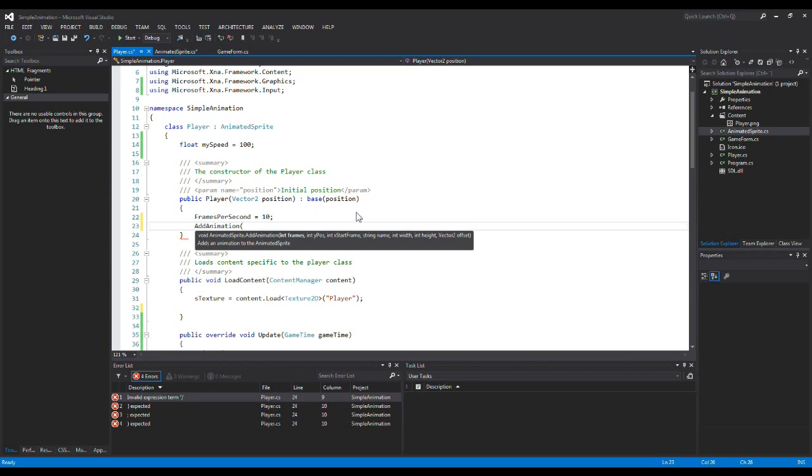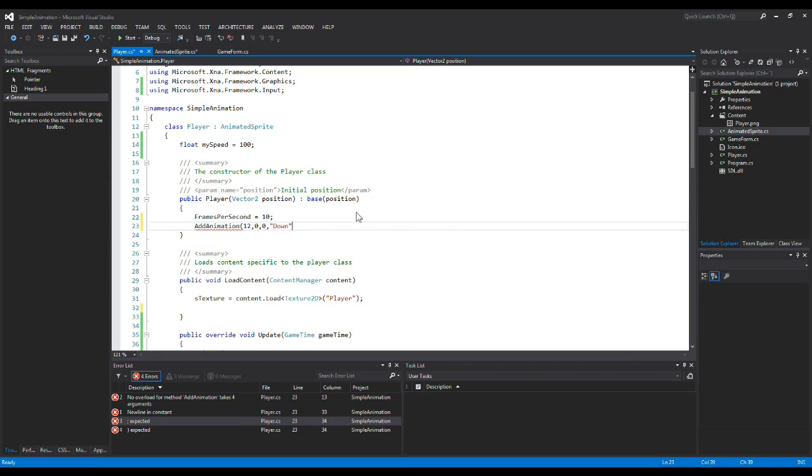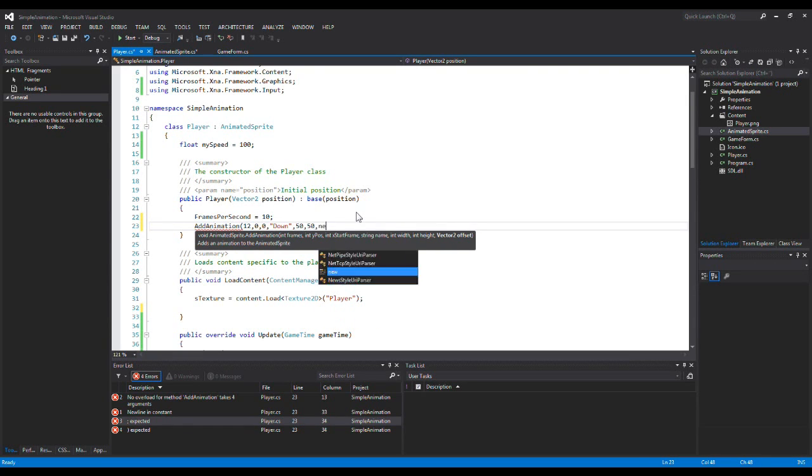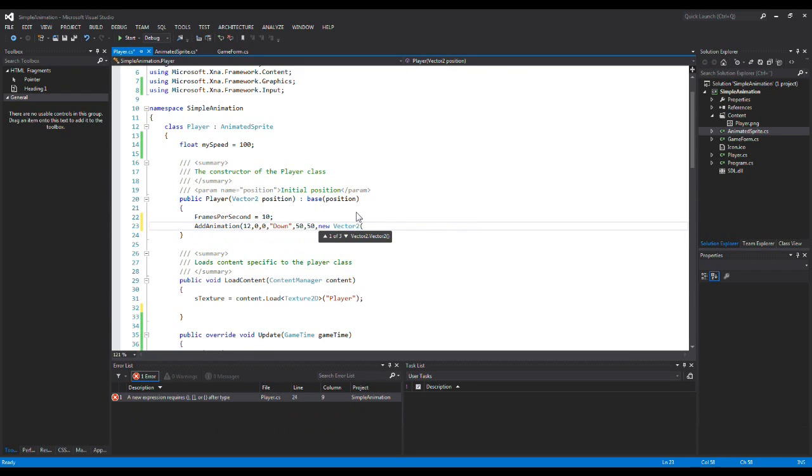So if we still use the run down animation, we can add 12, because there's 12 frames. It starts on Y position 0, it starts on frame 0, and I want to recognize it by the key down, and it is 50 times 50, and there's no offset, so new vector 2 0, 0. So now I just added my animation down.